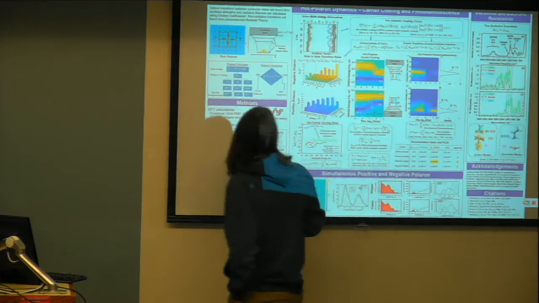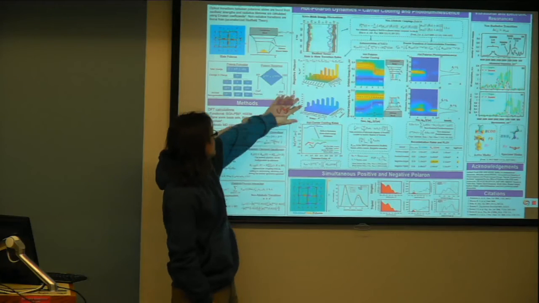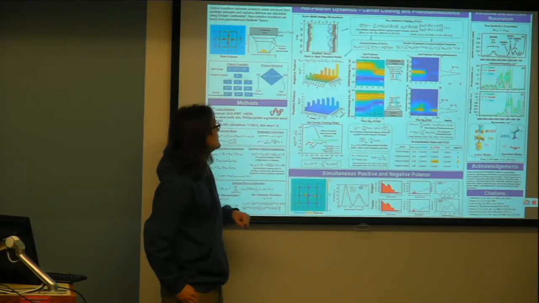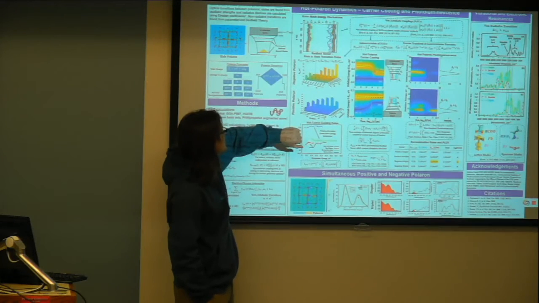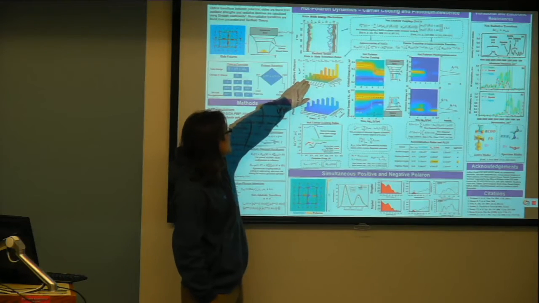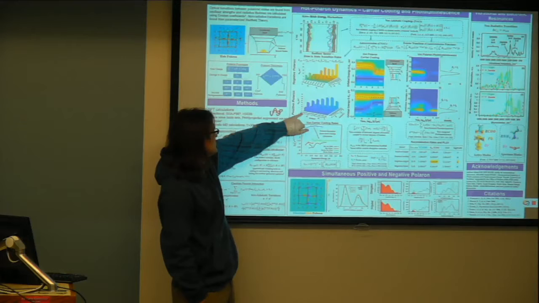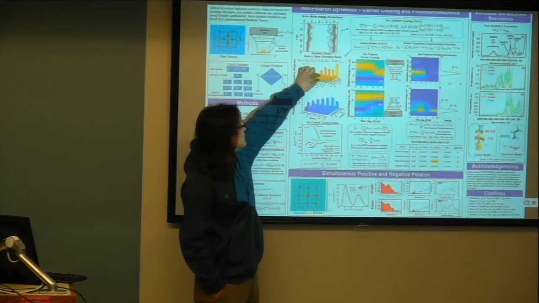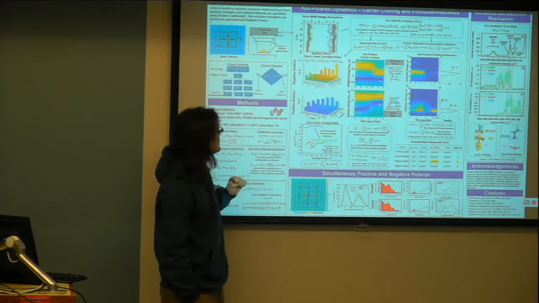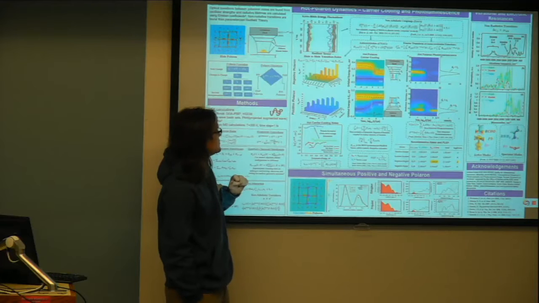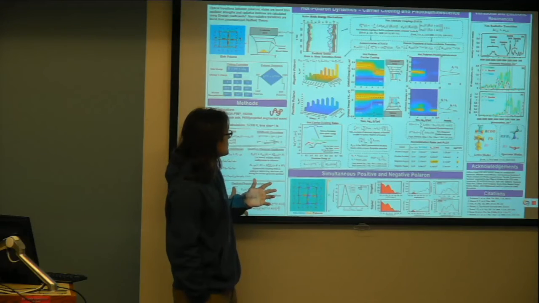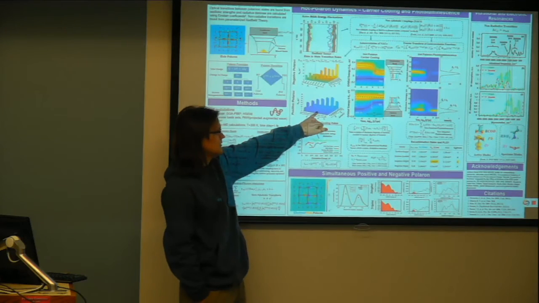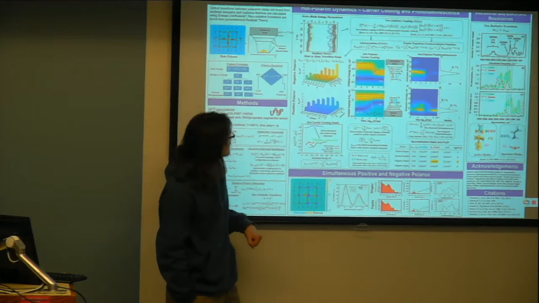And just looking at these Redfield tensors, which describe the rates of transition, the main features, just comparing these two, we can see that the negative polaron has lower intensity rates compared to the positive, and there's less spreading along the diagonals. So that indicates that for the positive polaron, there's more non-radiative transitions possible. So it should show quicker non-radiative cooling compared to the negative polaron.